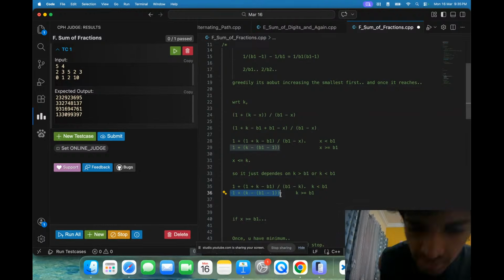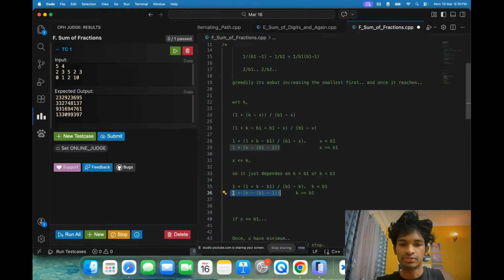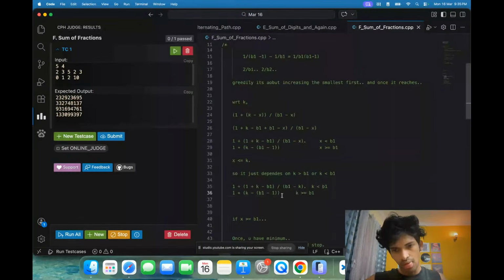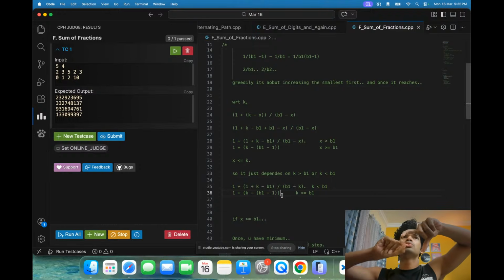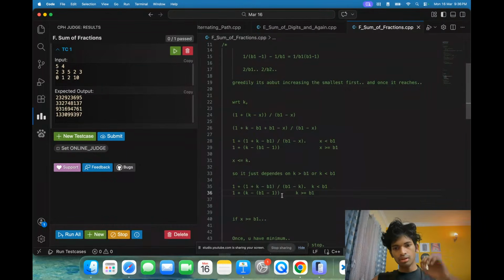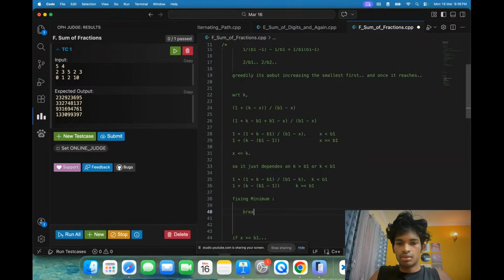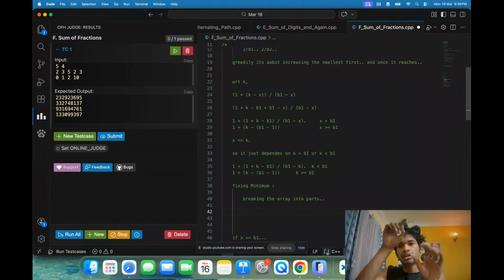We're only focused on increases, okay? Number of subarrays that this will be contributed, you know that. That much count will be added to all of them. So fixing the minimum, breaking the array into parts uniquely. Let's fix this one and then say uniquely you broke them into two parts. Now among this you will try to fix the other minimum and then you will try to uniquely break that again and again and again.